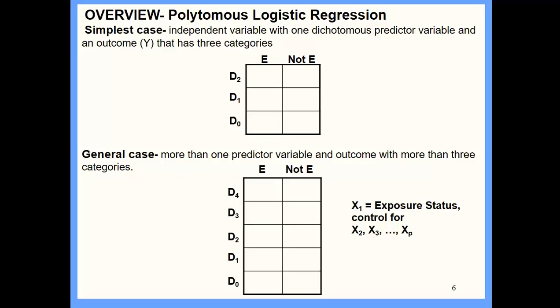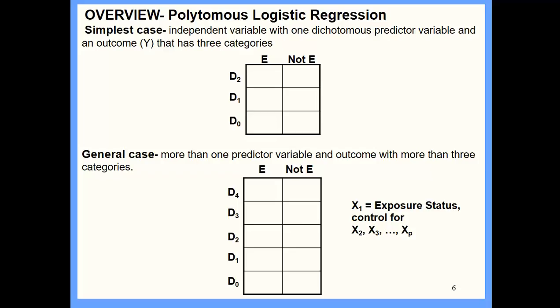So the simplest situation of polytomous logistic regression is just looking at a crude table where you have an outcome that has three categories. You have a disease, and they're either in this group or that group or that group. Okay, they're in one of three groups. One of three categories of disease. And if it's none, mild, and severe of a certain disease, those categories are what? They're ordered, right?